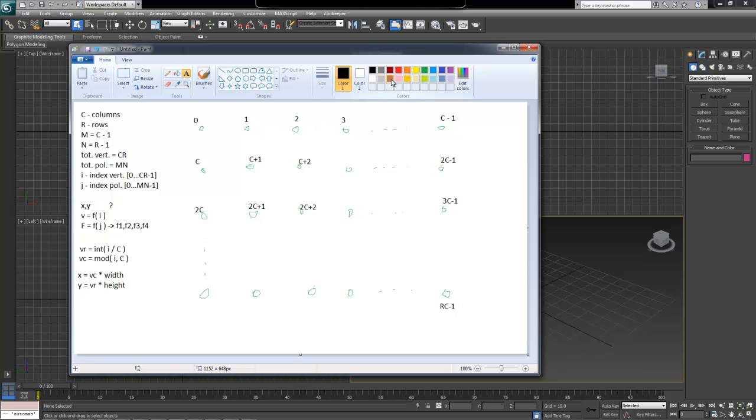So for the faces, as you can recall from the previous video, we are joining our vertices together just like this, and we are doing so in either a clockwise or counterclockwise manner, but we never do it in a zigzag manner because we're interested in specifying faces in a rotational, circular way. So in this case we draw a face like this, and then we jump over to the next vertex and we create another face. Then we go to the next vertex, we create another face between these four vertex indices, and then we create another one, and then we create the very last face of this column.